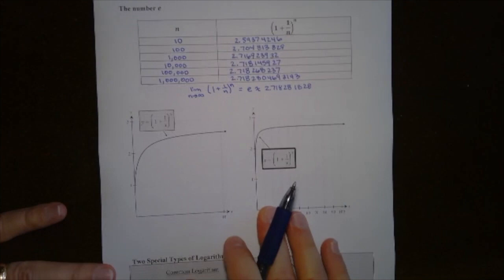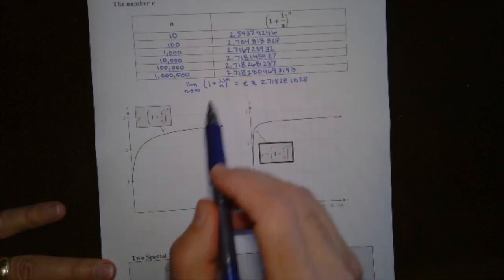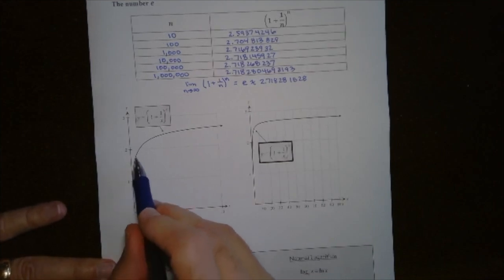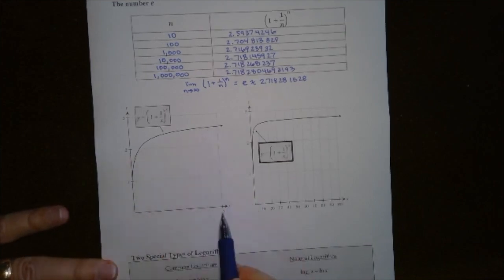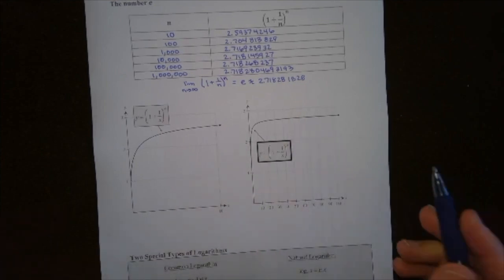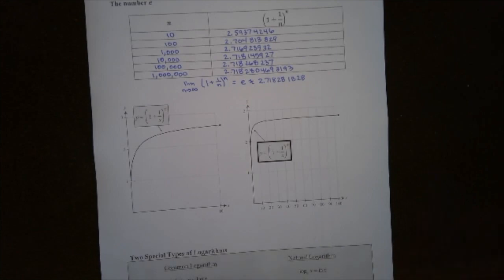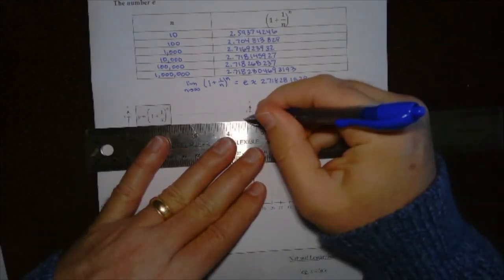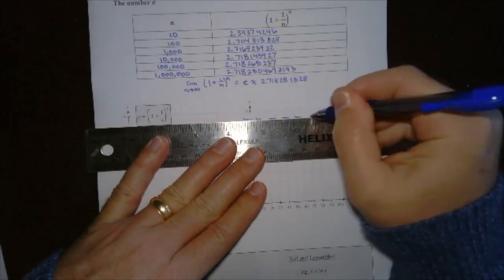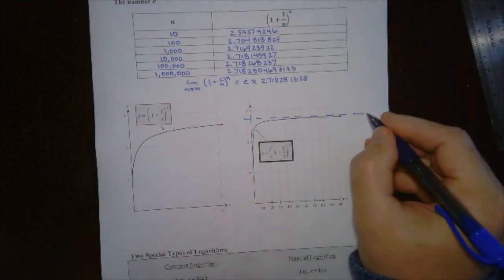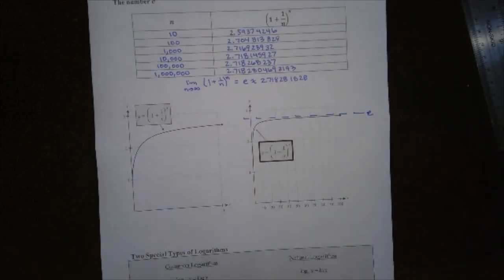Okay, all right. So if you look at the graph of 1 + 1/n versus n, you can see it's going up, and then it's flattening out over here. Now this is only going to 10, and this is going to 100, but you see how it really flattens out, and there's a horizontal asymptote here. And I'm going to get a ruler out, and what happens is, if we extend this, this is the horizontal asymptote that we've been talking about, and this turns out to be the number e.